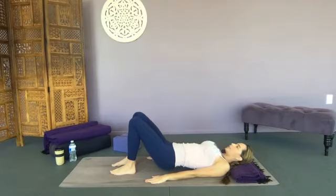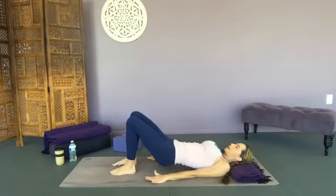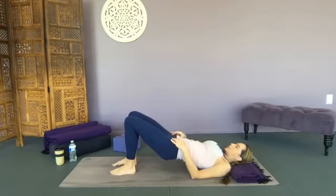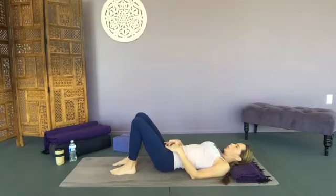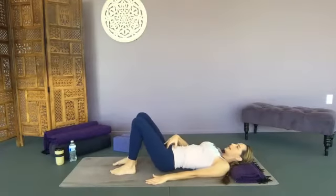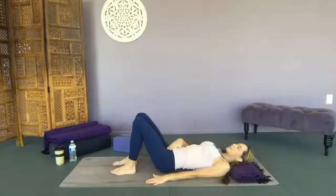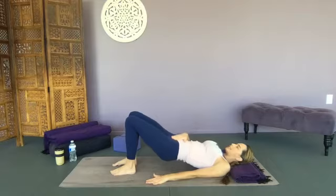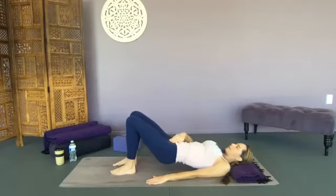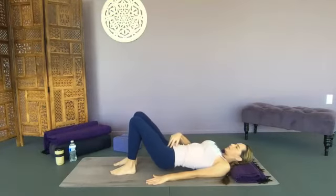I'm going to have you bridge lift as you press the hips up, and then you lower on down. We're going to take this 15 times. Really working the glutes, the core. So make sure that the lower portion, especially of the abdominals, is engaged. It's really hard to actually keep that engaged. So maybe you want to rest your hands onto the lower abdominals just to have as a guide and a friendly reminder that when you feel that disengagement, you're able to re-engage.